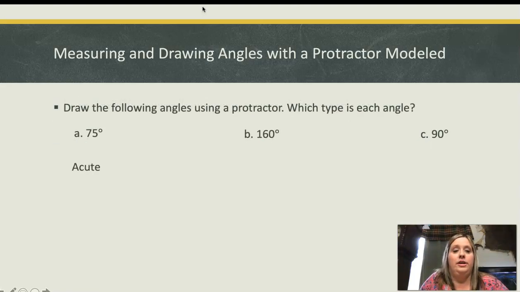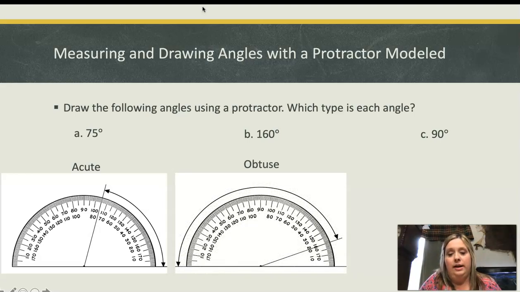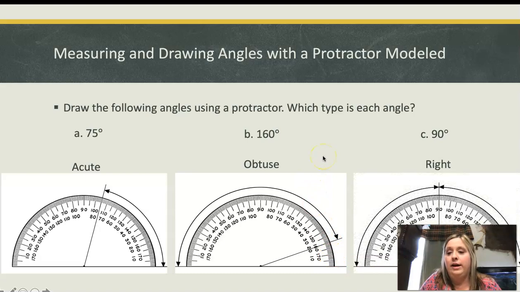So now we're going to draw each of these. This one's acute. With the protractor, it looks like that. I'm just going to show you instead of trying to do it on the screen here. So obtuse. Again, this one here, it's the measurement from here to here. So we're talking about this area from here to here, not from here to here. And you could look at it from either way because it's right at 90 degrees.